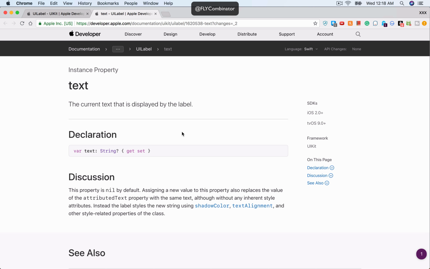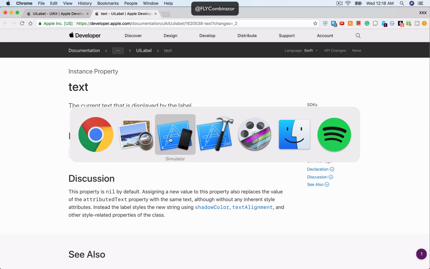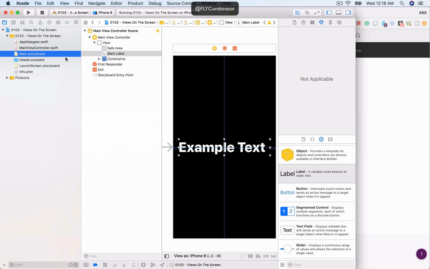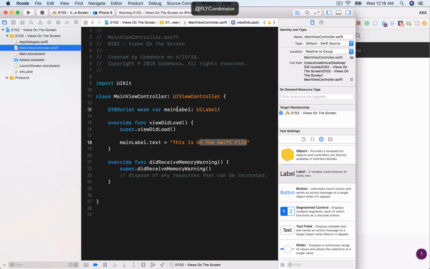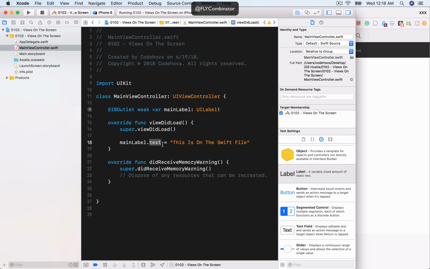Let's dig deep. It says the current text that is displayed by the label, the instance property. So if we go into Xcode and into the main view controller, for the main label outlet that we have created, we have manipulated the instance property with .text.